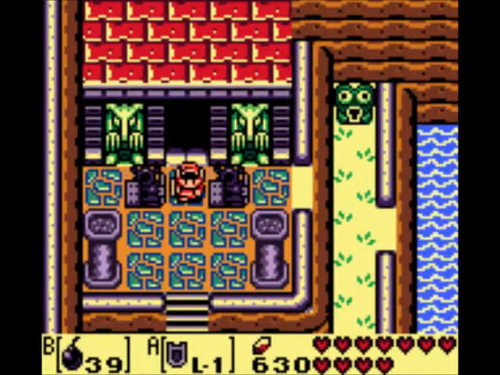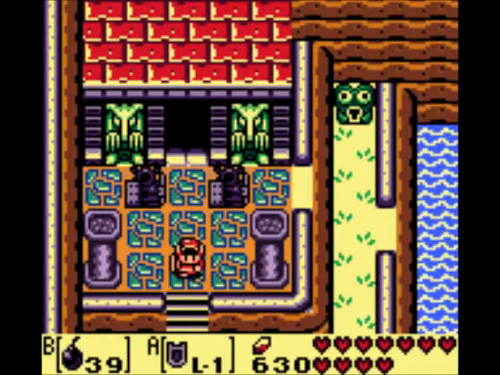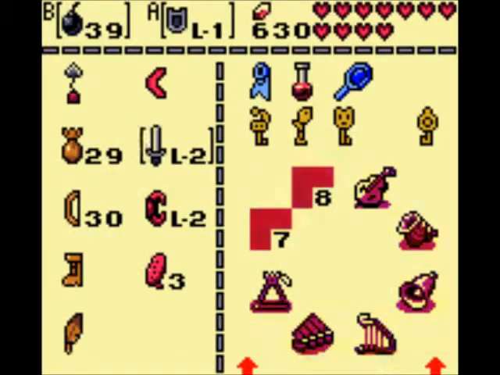Hey guys, and welcome to the Legend of Zelda Link's Awakening walkthrough. This is Chapter 8, where we take on the 7th dungeon, Eagle's Tower.